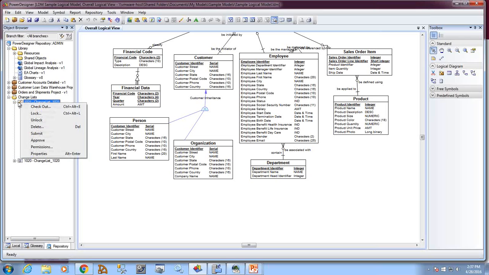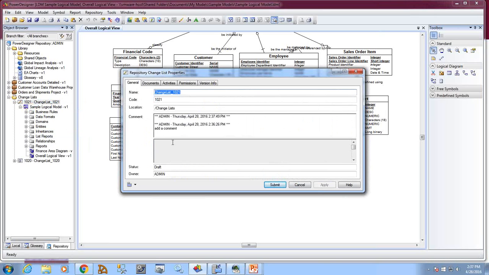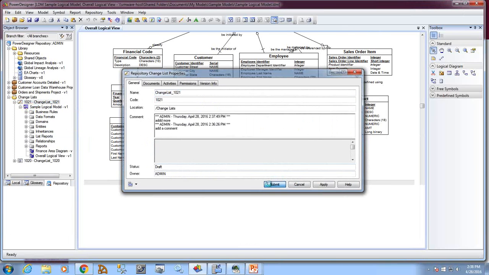But at one point, you will say, OK, I want to submit this. Now, when you choose to submit it, it basically says, OK, this model is now going to become locked until it goes through this full approval process. Locked means you can't check anything into it. You can certainly check it out. Other people can still check it out. It's just that changes cannot be checked into it. So when I click Submit, I've got my details here, my initial check-in. I can add more comments, whatever it is I want to add, and then actually choose Submit.